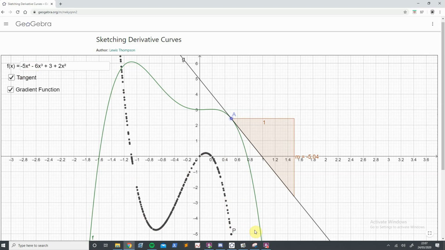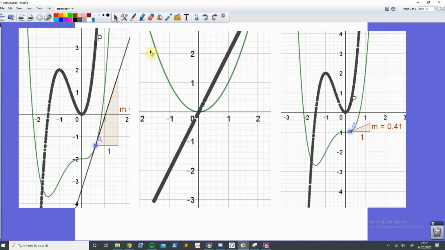So I'm going to look at some examples now, but that will be linked in the description, so you can have a play around with that and investigate for yourself. But let's have a look at what I've got here. These are just 3 more things I plotted, and we're going to have a look.